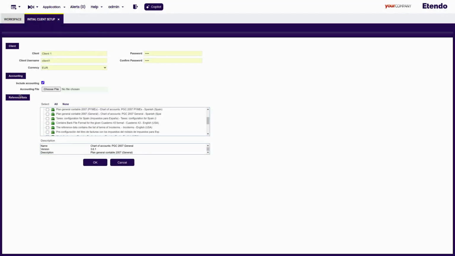This step is further explained in the description below, and it is carried out by an accounting expert. However, if the localization bundle for your country is available, the first option is to choose among the accounting schemas listed in the reference data section, since these datasets were previously installed with the corresponding bundle.